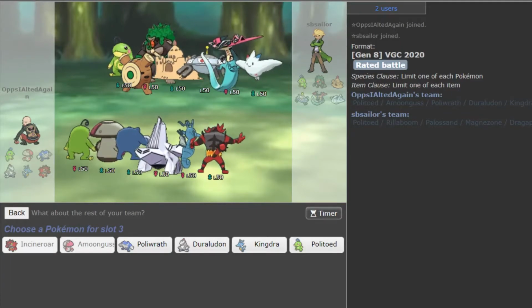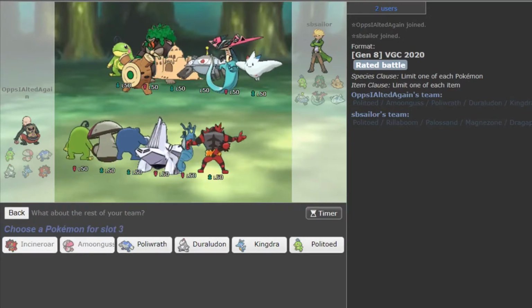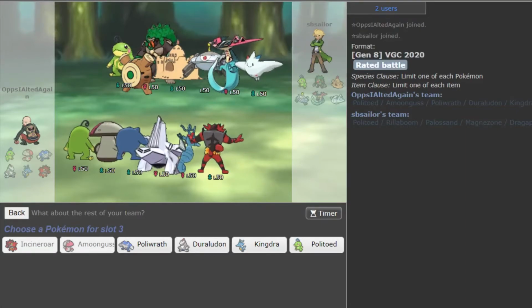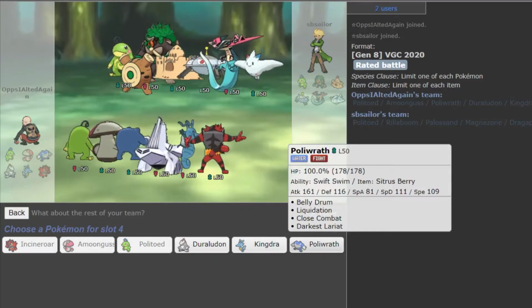And what do I want to bring in the back? Do I need Politoed here? I still want Incineroar, Amoongus. Do I want Politoed in the back, or do I rely on my opponent to bring it? I don't feel like my opponent needs it. So I'm gonna bring it myself. Then we've got Kingdra or Poliwrath.